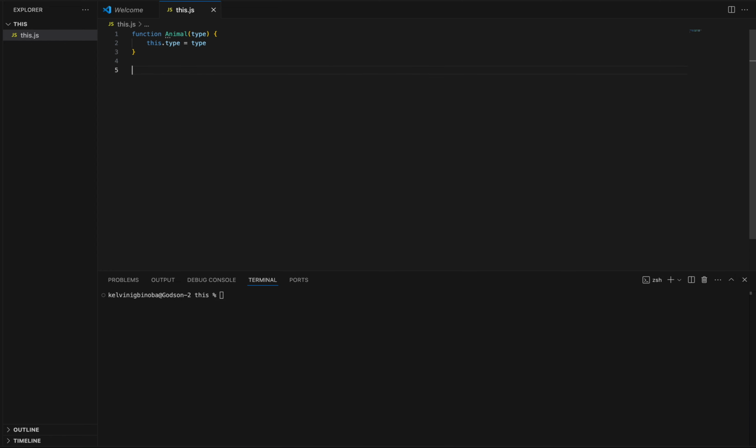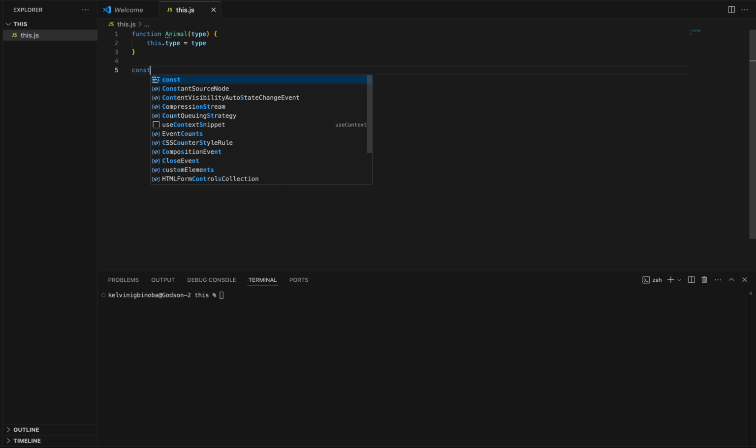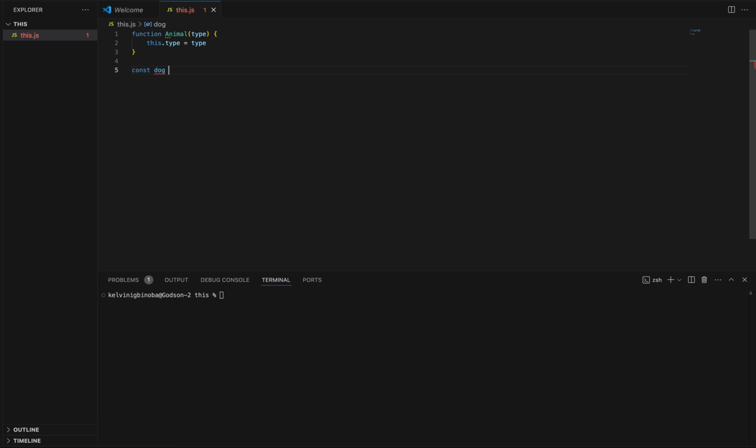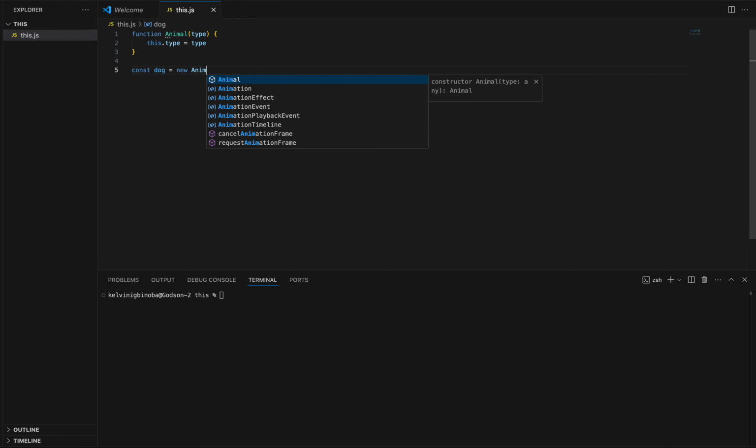So how do we explain this further? Let's create a constant. Let's call this constant dog. Const dog equal to the new keyword now, remember, Animal. So what do we call this animal? We're already using dog, so we could just go with it, dog. So what does this mean? When we invoke new Animal with dog, JavaScript creates a new object, right?